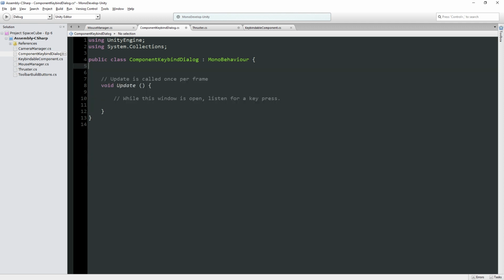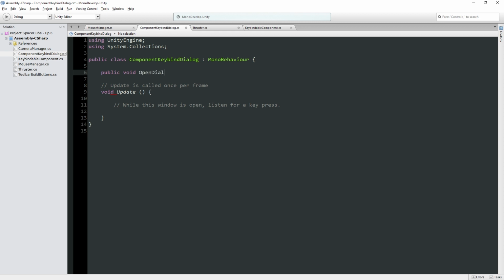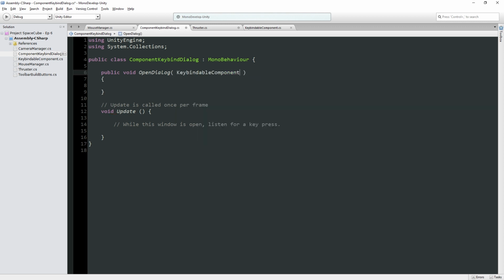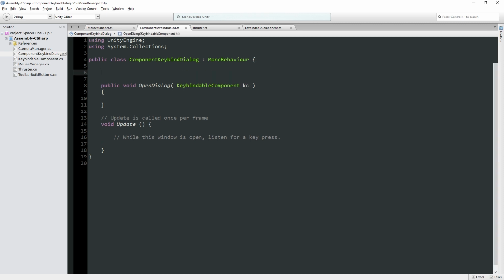It's going to need to have a public void. I'm going to make an open dialog function, and it's going to require that you pass it a keybindable component. KC, although I'm using that for keybind as well, but that's okay. And we're going to keep a reference to that. Keybindable component. There we go.